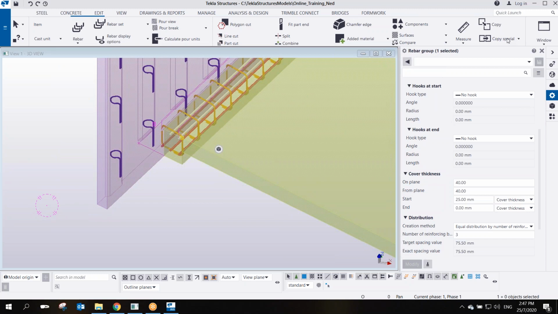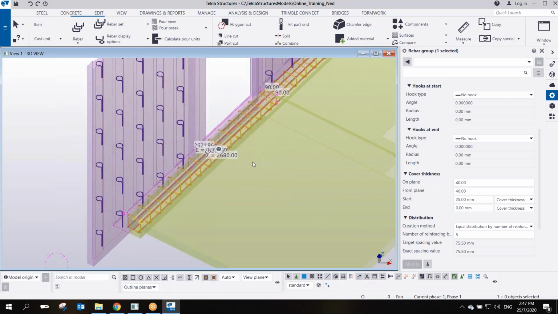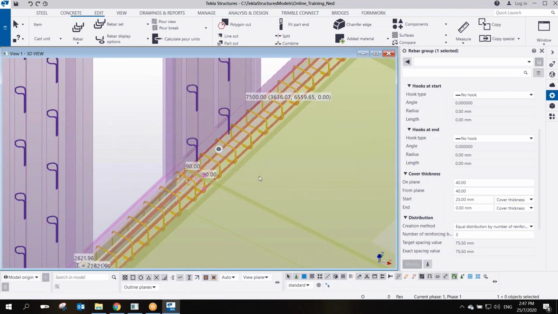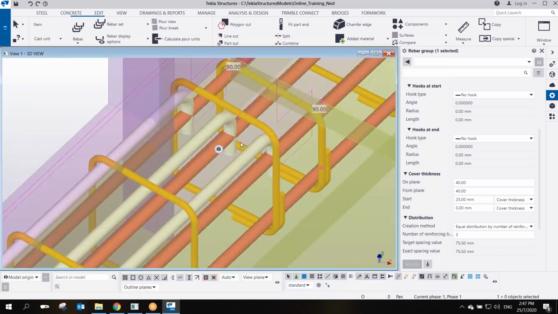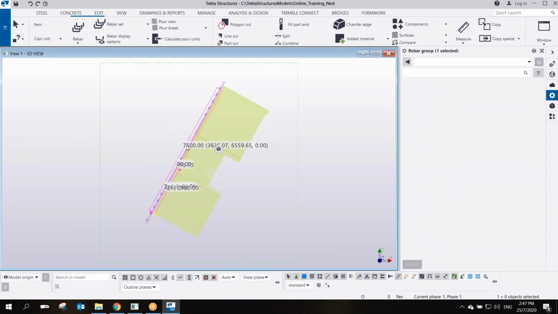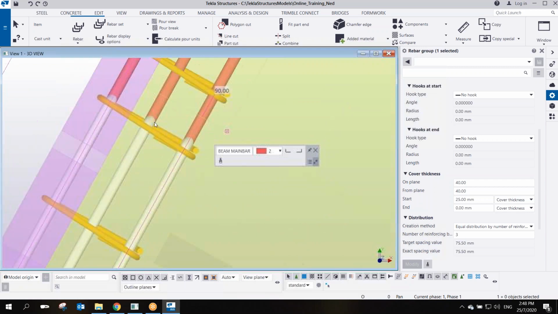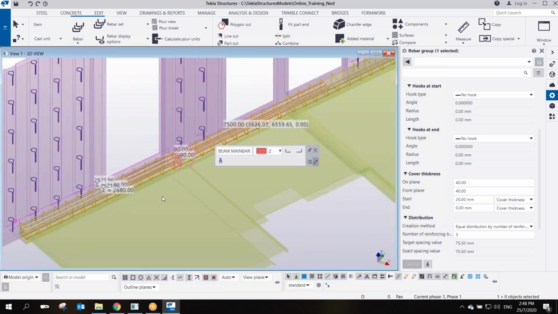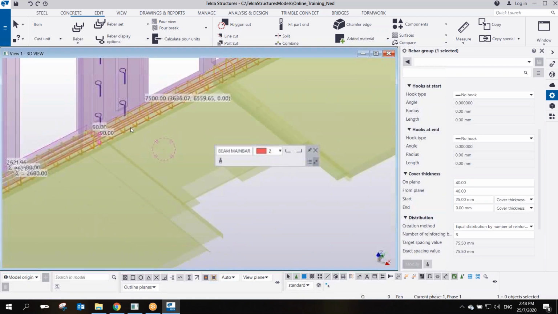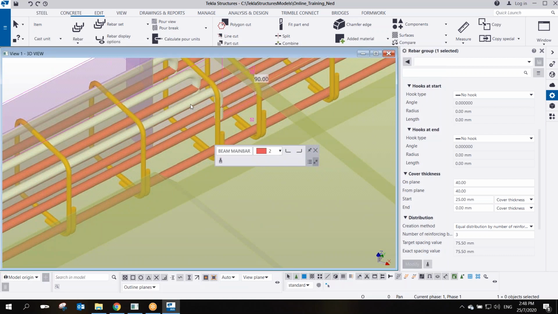Okay, can you try that one? Can you try to add the reinforcement to the beam? So you can add the reinforcement to this beam and also to the other beam. So you can decide whether your rebar will be placed like this, or maybe in my case, what I will do is I will show you another way. Okay, let me show you another way.